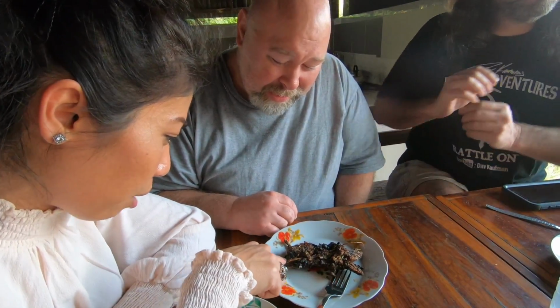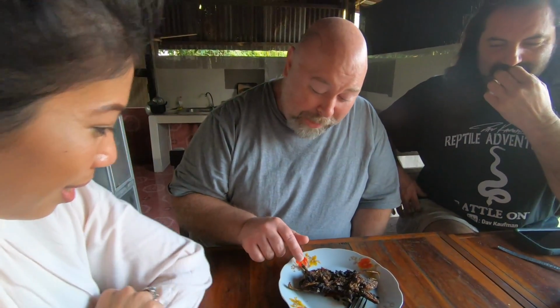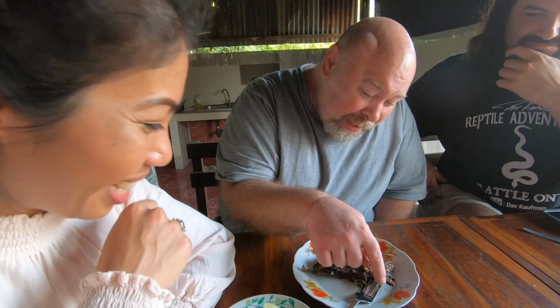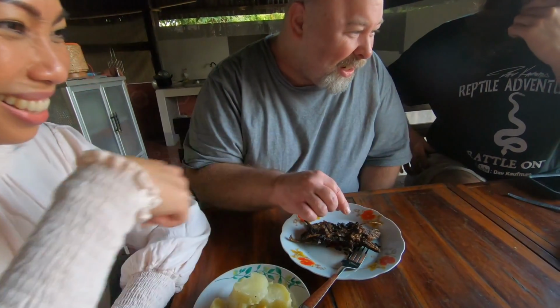So do you see the tail going? I see the tail. I noticed the head, that's the eye. What I noticed right away was this claw and this tail. Now I can see one of the teeth there, and then another one over here, and I can see some ribs and stuff. That one's bigger. I think that's one. I got the Dave-sized rat over here. You got more meat. Good. Usually I'm cleaning that out of the corner of a tub.